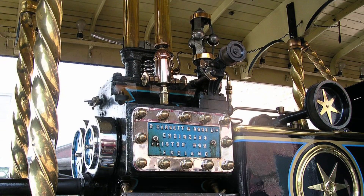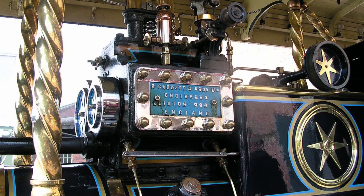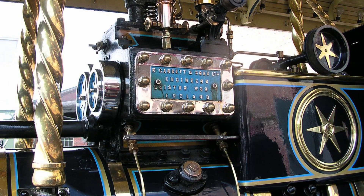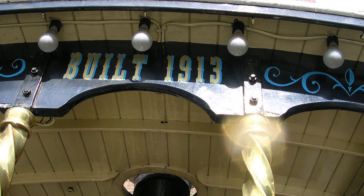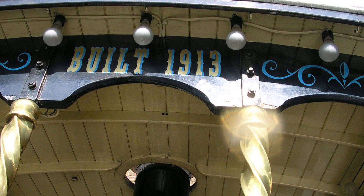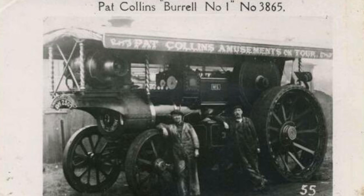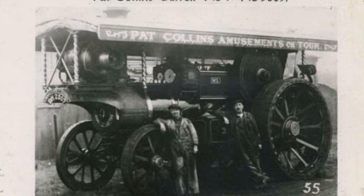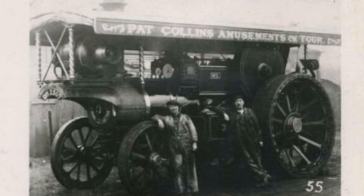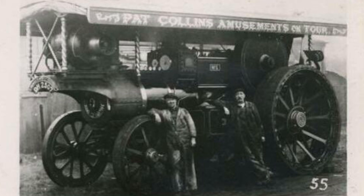To grasp how important, how large and powerful these elaborate traveling dynamos really were, consider this: every circus which had a showman's dynamo only needed one of them. The traveling dynamo was able to electrify every single light of even the largest circus. And it's not just lights — these dynamos also provided the power for every single ride at their respective circuses, meaning hundreds of lights and dozens of rides could be attached to one showman's dynamo.